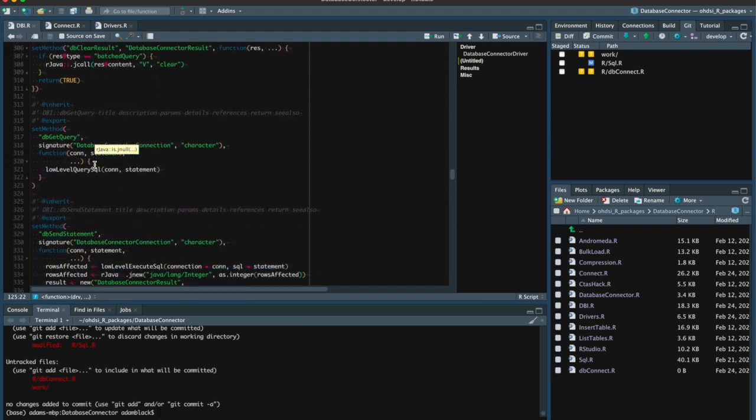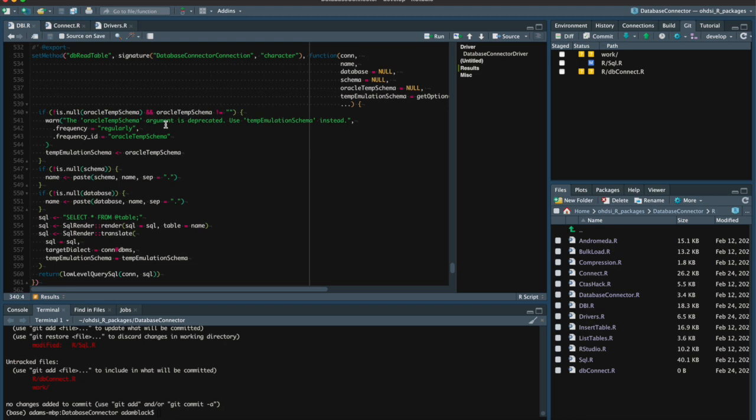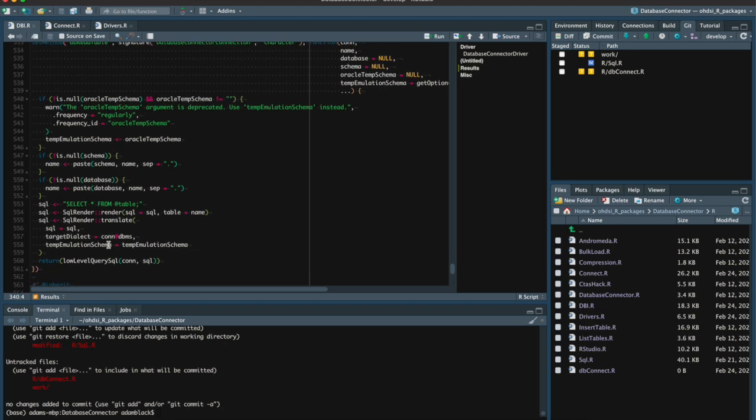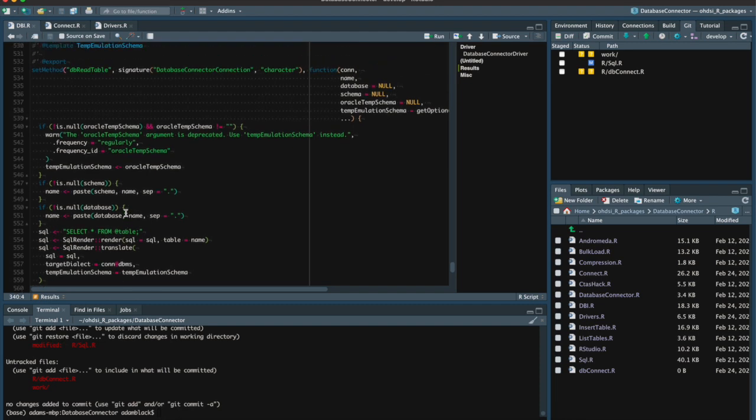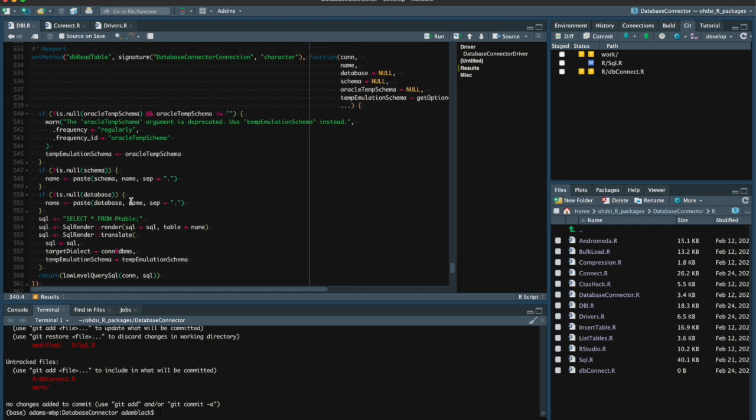methods in here. Something to pay attention to, I think, is when we're actually doing SQL translation inside database connector. So I think this is something to be careful of.